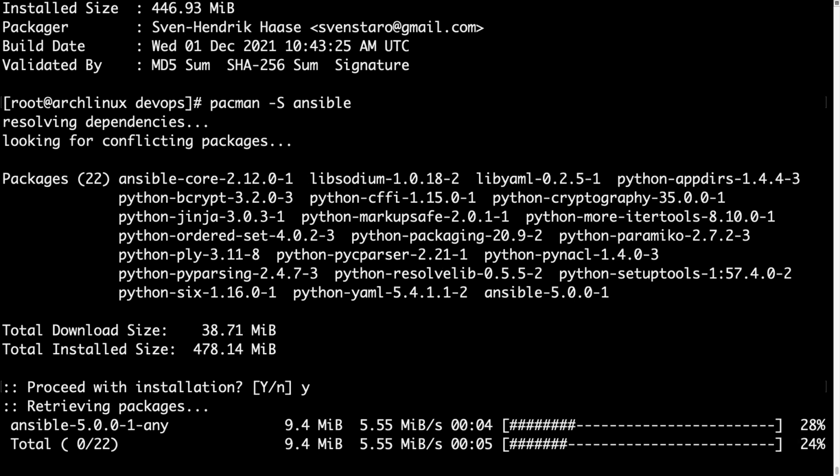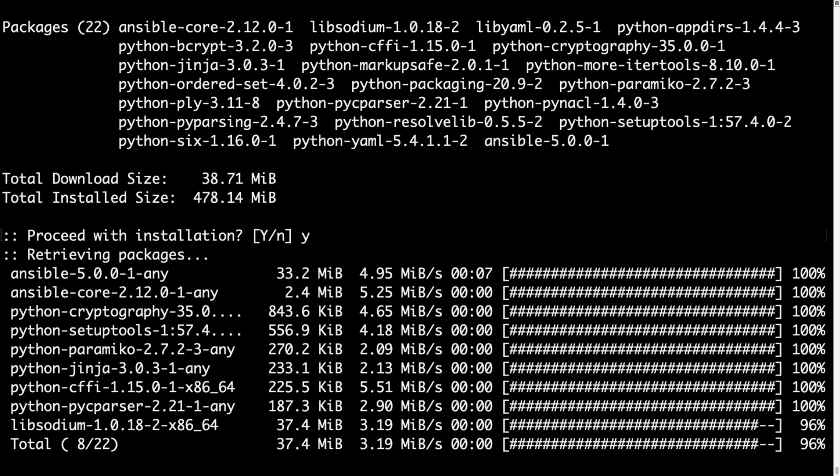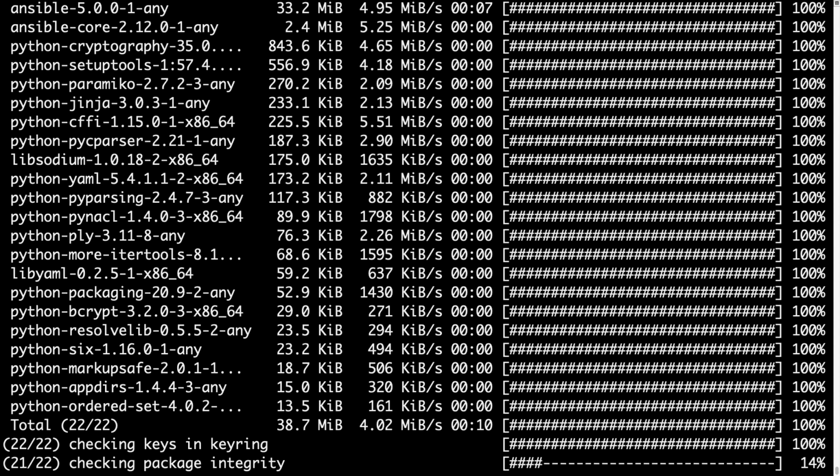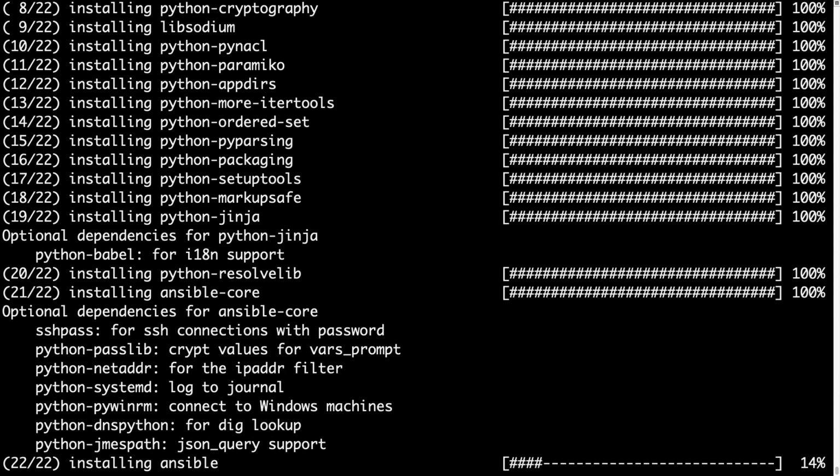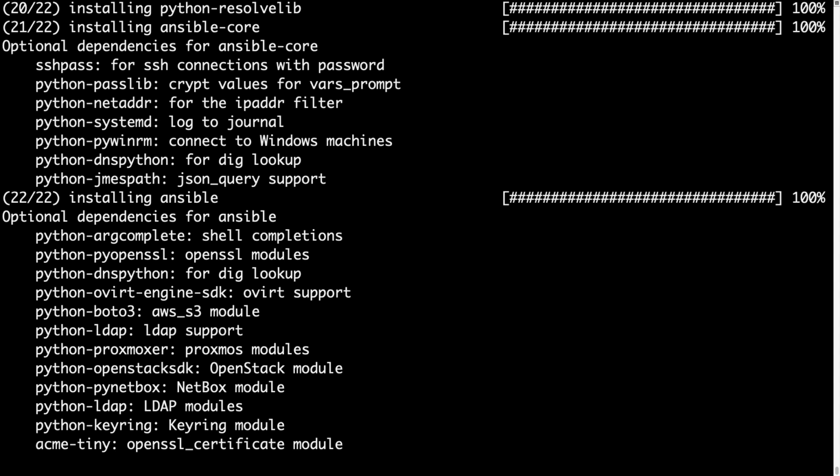Let me confirm, and it's going to download nearly 40 megabytes of data and uncompressed nearly 400 megabytes. It's a lot of small files and libraries. As you can see, now it is installing Ansible inside my system.